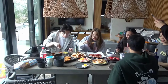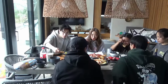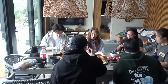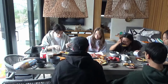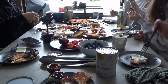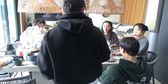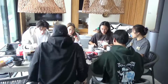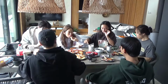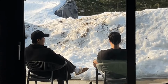The light is really nice. I know. Yeah, right. The big window is really nice. Spice pocket back there, but.